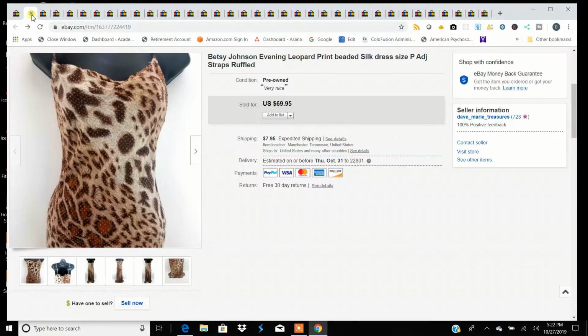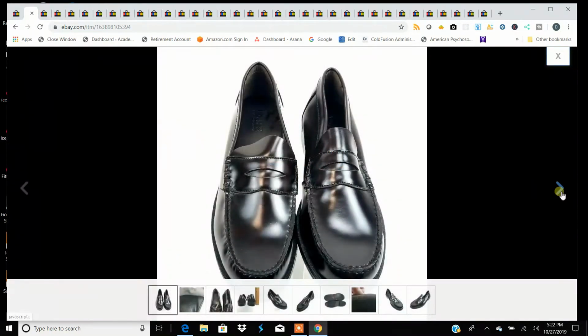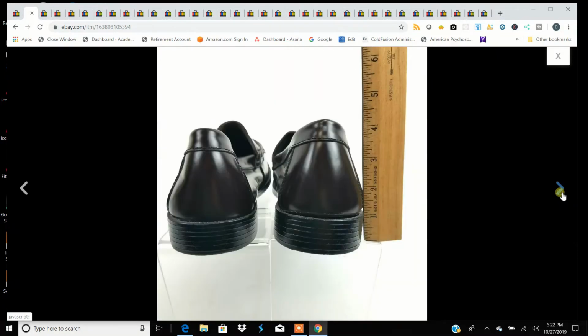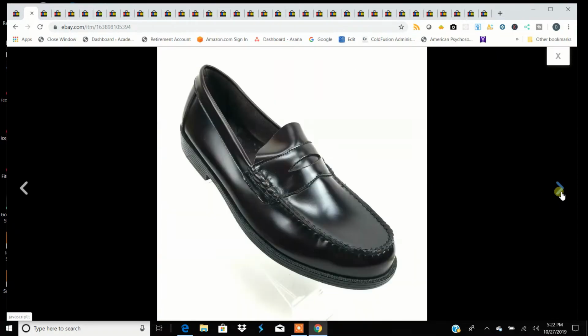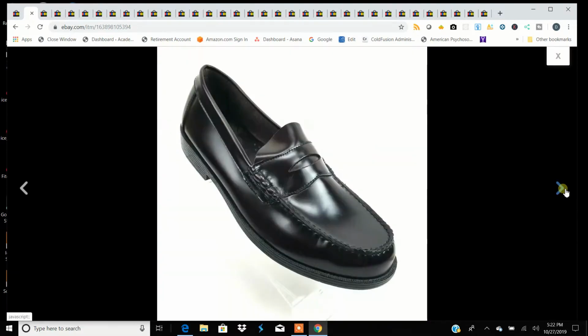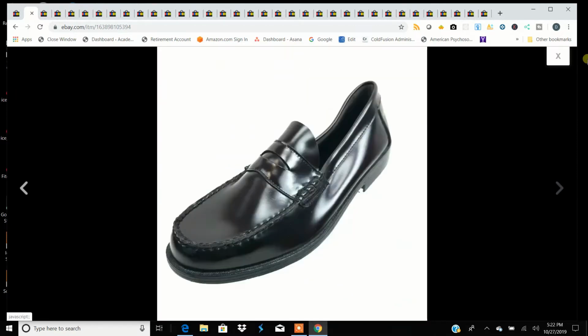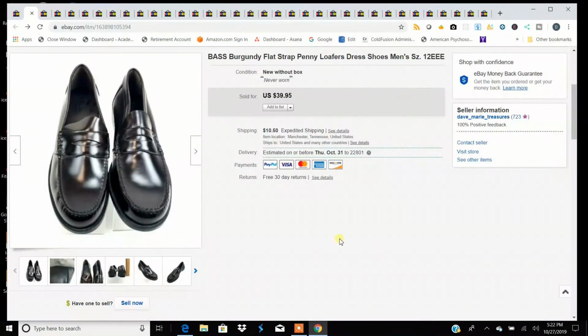They were normally $6.99, so I got it for $3.50. These are Bass men's shoes. These are the penny loafers, of course. These were like brand new, extremely wide width. I think they were triple E. Yep, triple E, 12 triple E. 12 is a very good size. Triple E is always a good thing, and they were in excellent condition. So I didn't have any problem selling these, and I probably paid up for these a little bit though. These were $7.99, so sold them for $40. Bass isn't a high-end brand, but it's a consistent seller.